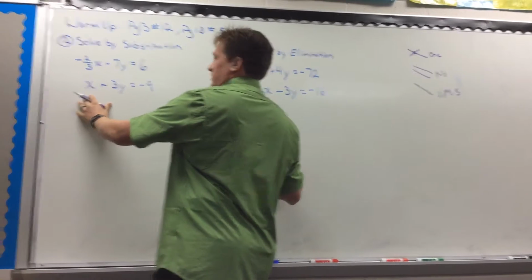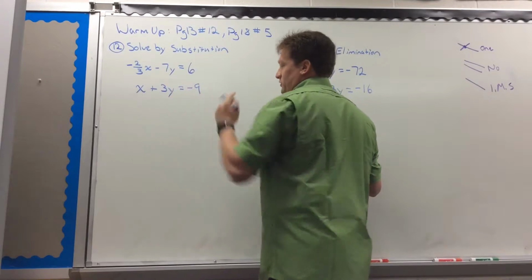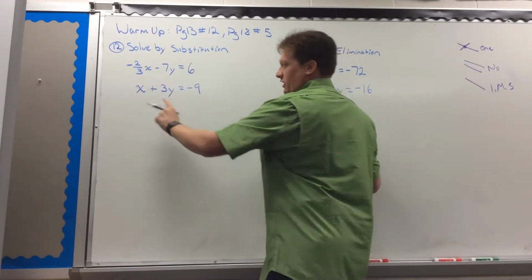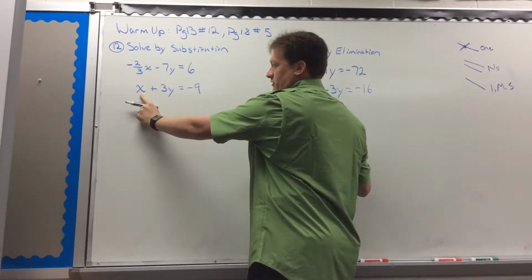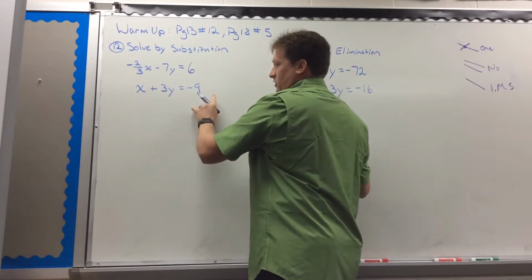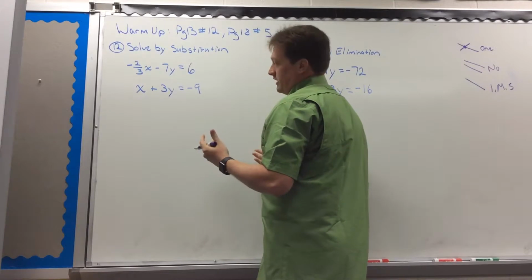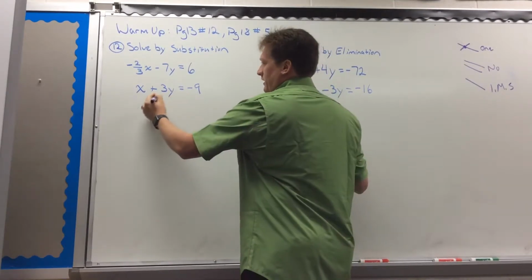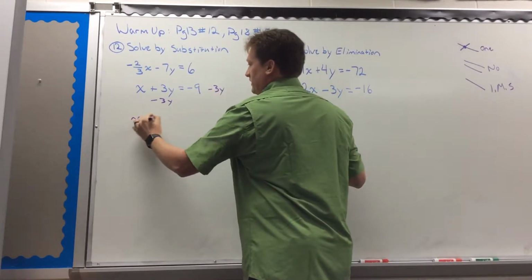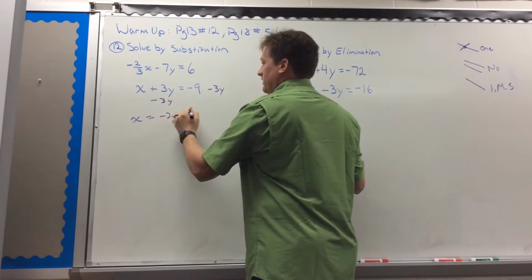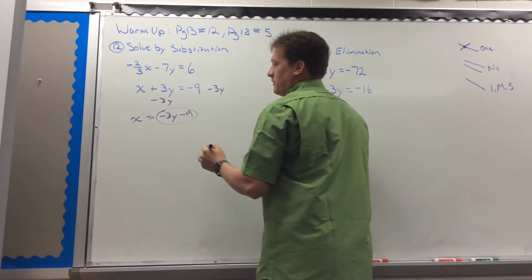Starting at this first question, I want to solve by substitution. So I'm looking at whichever equation, if I solve for x or y, which one's going to be the easiest thing for me to do? So I look at this bottom equation, and I see if I move the 3y over here, the x is by itself. If I try to solve for y, I move the x over as a negative, then divide the whole thing by 3, and that gives me fractions. When I want to deal with fractions, I want to try to keep it as easy as possible. So I'm going to end up subtracting 3y on this side, and that leaves me with x is equal to negative 3y minus 9.